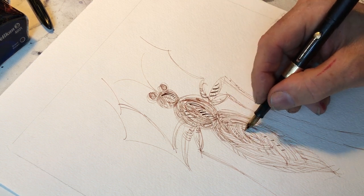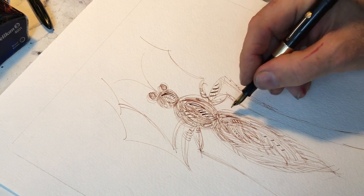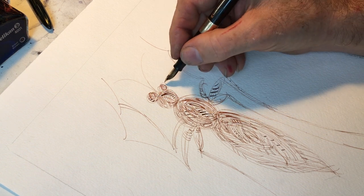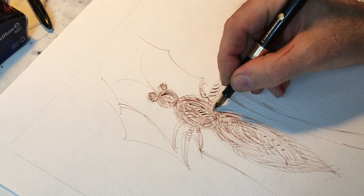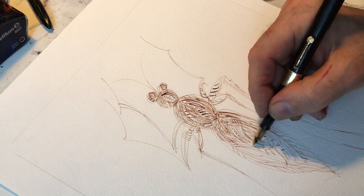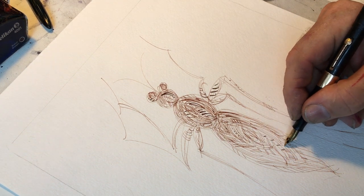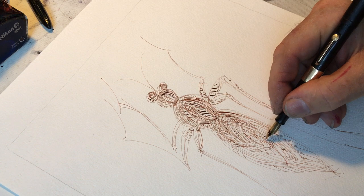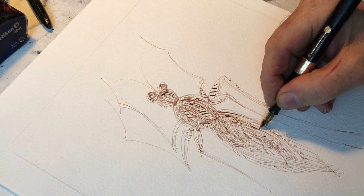And it's something that really would not make anyone else smile. No one else would, quote, get the joke or understand the value of it. They'd say something like, what do you mean it matches the lettering on the pen? What are you talking about? And then I'd have to explain it. And then they'd say, yeah, but what are you talking about? Because they wouldn't understand my point of view — nor should they necessarily. Nor should you, gentle viewer. But you're watching me. I make these things. I put them up. I don't have to watch them ever again.